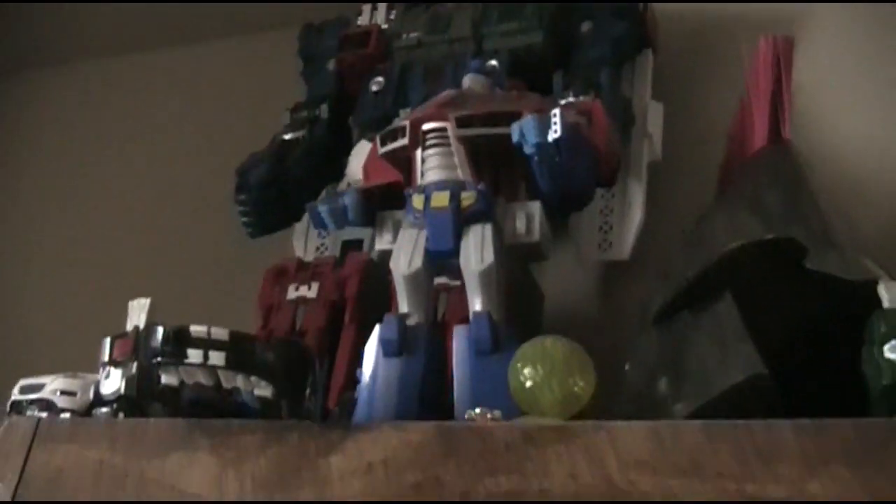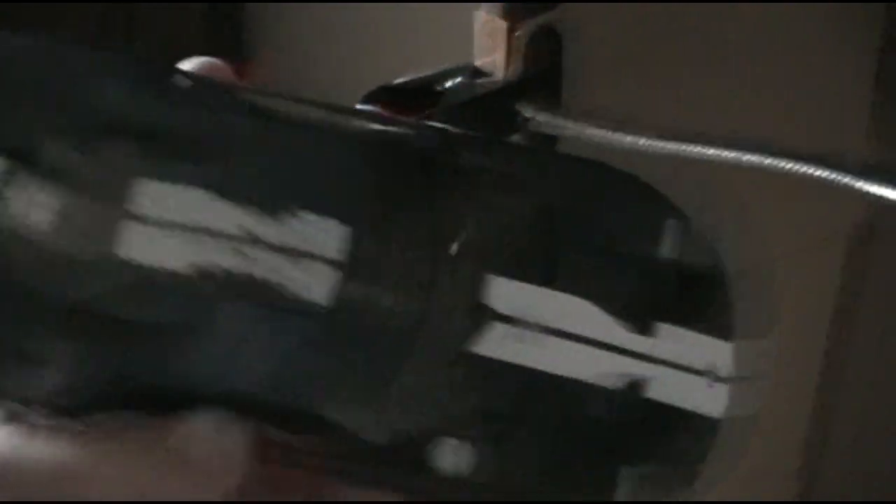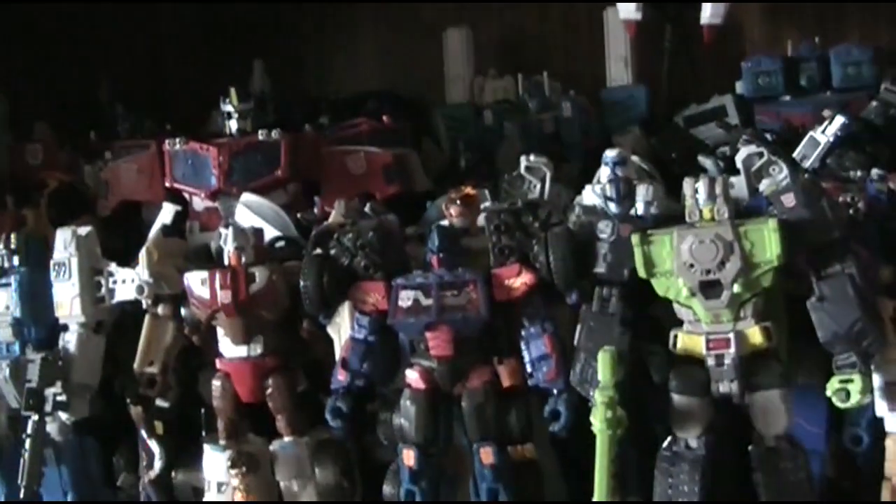Here's my collection that I'm keeping. I bought all of these before I started my eBay business, so I'm not selling any of them. This is all my Autobots. My Decepticons are on the other side of my room. That Ultra Magnus is super expensive now — you can sell it on eBay for like $60. And then Fortress Maximus. A Ford GT — I really like the GT40, it's a really awesome looking car. This one's kind of in bad condition, that's why I bought it with the lot and decided to keep it. It's one of my oldest Transformers.